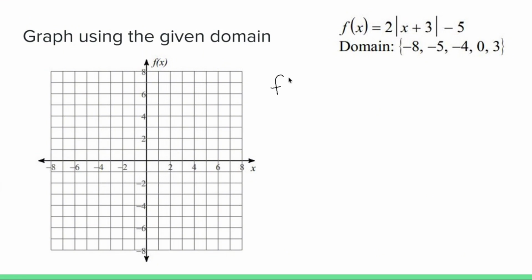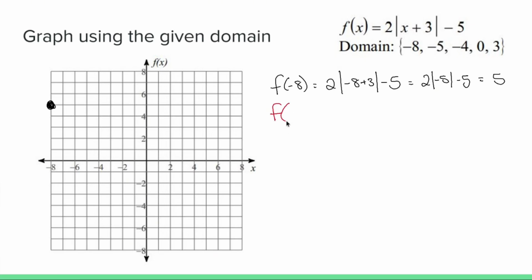So let's start out with f of negative 8. F of negative 8 is going to be 2 times the absolute value of negative 8 plus 3 minus 5. Now let's do all of this math. 2 times the absolute value of negative 5 minus 5. Now I'm running out of space, so let's be quick. The absolute value of negative 5 is 5. 5 times 2 is 10, and 10 minus 5 is 5. So when I use negative 8, I get 5, so negative 8, 5 is going to be one of my points. I did a lot of hand waving there, so I did a lot of mental math. Hopefully you guys are okay with that. If not, there's a guy out there named Khan.